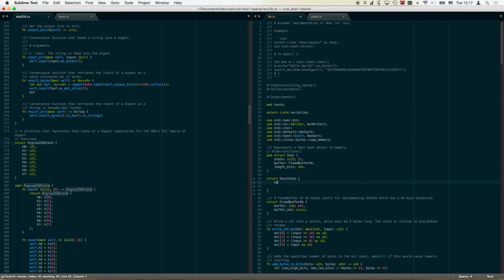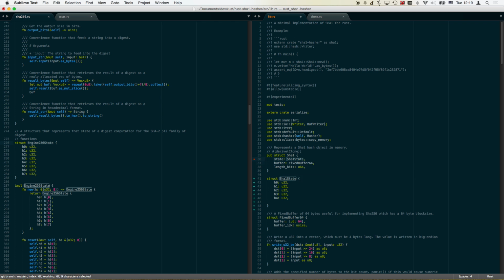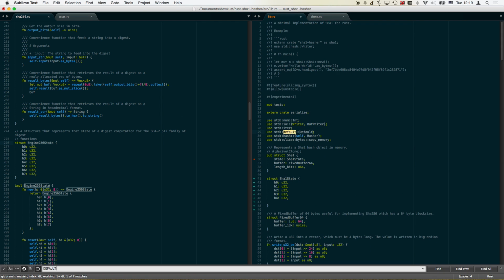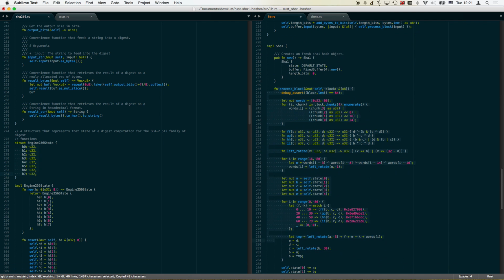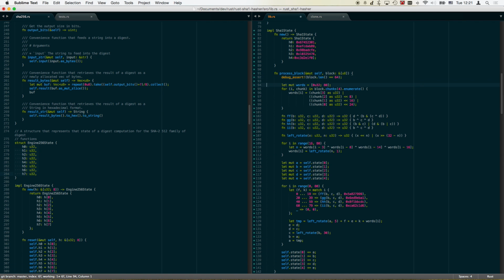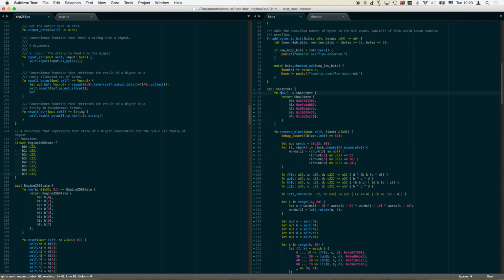Let's get to work. It's rather easy to implement a SHA1 state. It has 5 U32 members that represent the state and the final SHA that is returned. It can be created using new and it has a process blocks function. For now, 20 times fast forwards is what we want to do here.